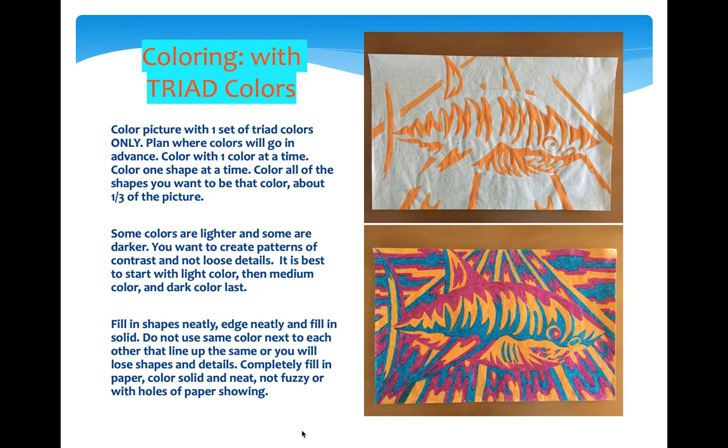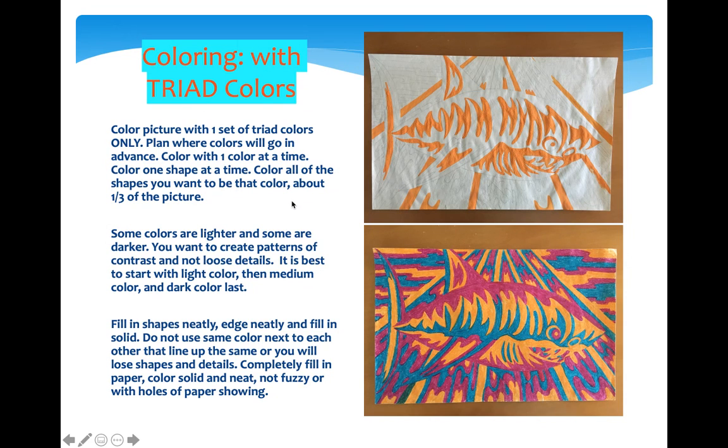All right, then you're going to color your picture. And this time, remember, we're filling in the shapes solid. Color picture with one set of Triad colors only. I can't emphasize that enough. You have the pictures. You know which ones are in each group. So you should know what colors you're using ahead of time and not mess up. Only get the 3 colors out. Plan where your colors will go in advance.